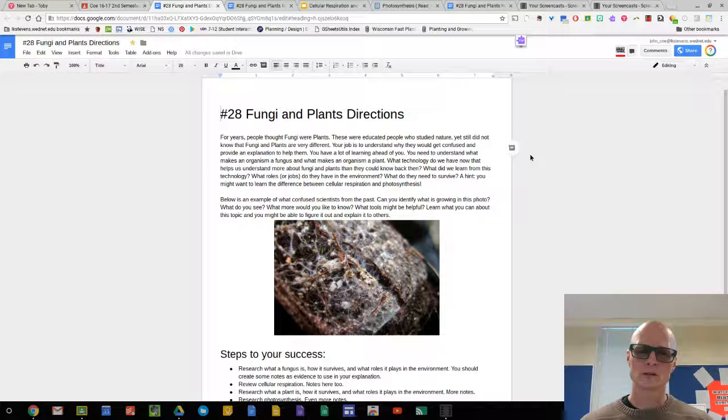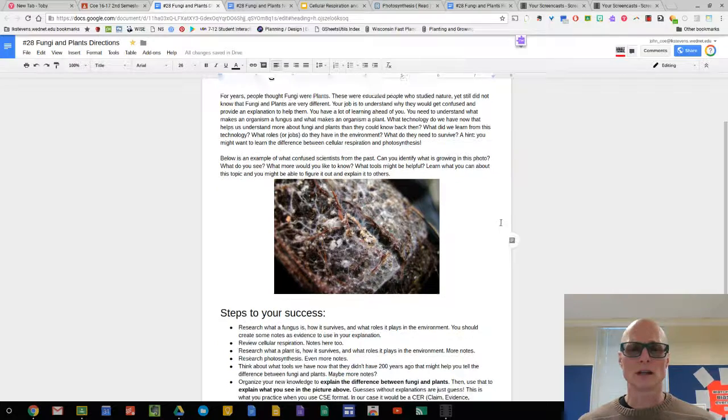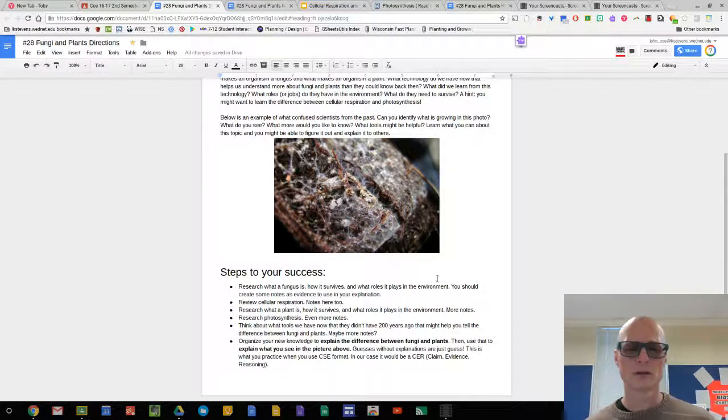So as you read through the directions, it kind of takes you on a little mini journey through history, and then ends with this photo. And your job later on will be to help determine kind of what's in that photo using what you've learned. If you feel like you get lost in the directions, I've included some steps to success down here at the bottom. If you follow those items one bullet at a time to help break down the process, I think you'll find it a little easier to arrive at your destination. But you are welcome to approach it any way you want.